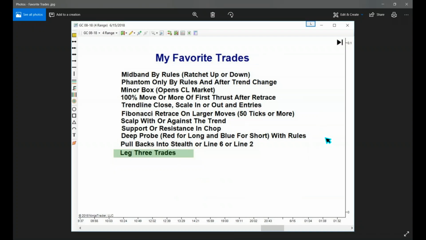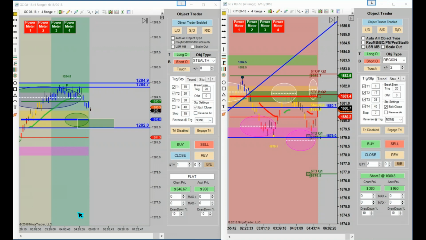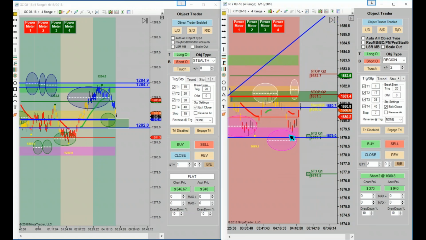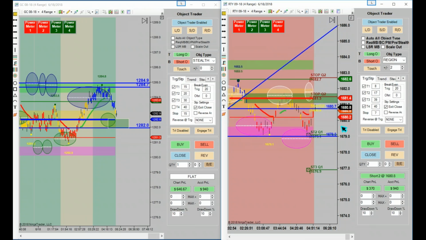Because one thing to keep in mind on these charts, when you've got a red background and a red midband, to give an example, your deep probe is going to be a blue bar. When you've got an uptrend and an up middle band, you're going to be a red bar on that. That's why we took that trade over here called a phantom trade. Okay, that's coming back. You're right at resistance. Needs to roll. Didn't quite get down to the bottom. I hate that when they do that. But when they do that, they're trying to just take people out, but we watch our resistance levels. I drew the line on the chart ahead of time, and we'll see if it'll roll over.